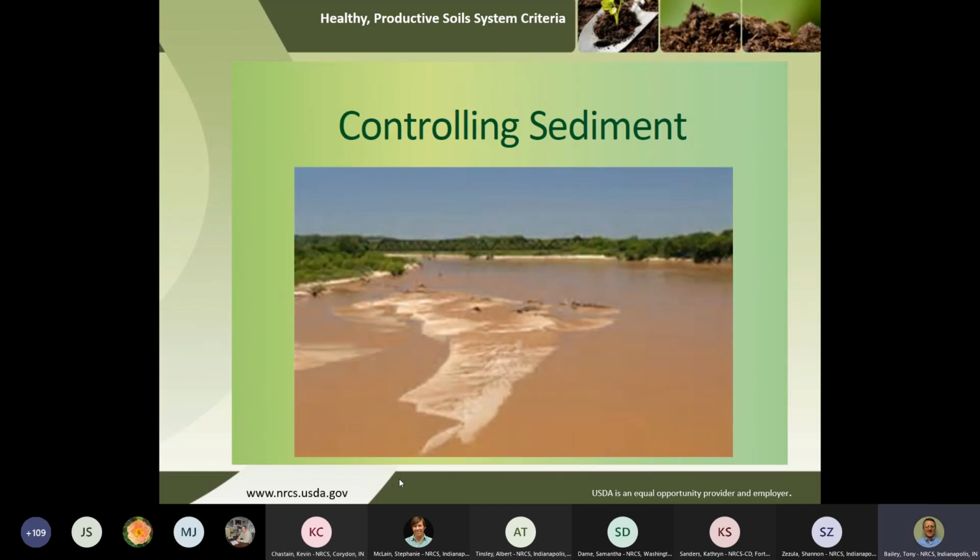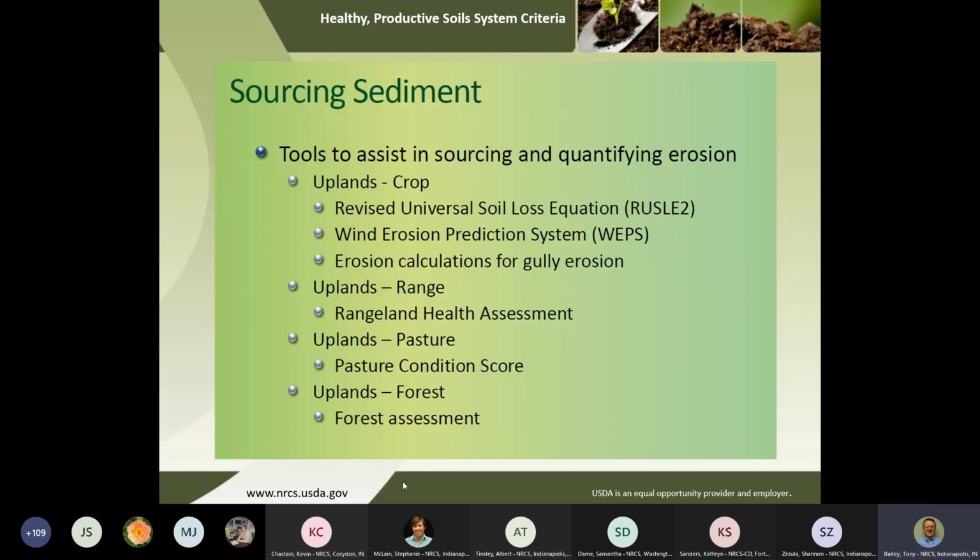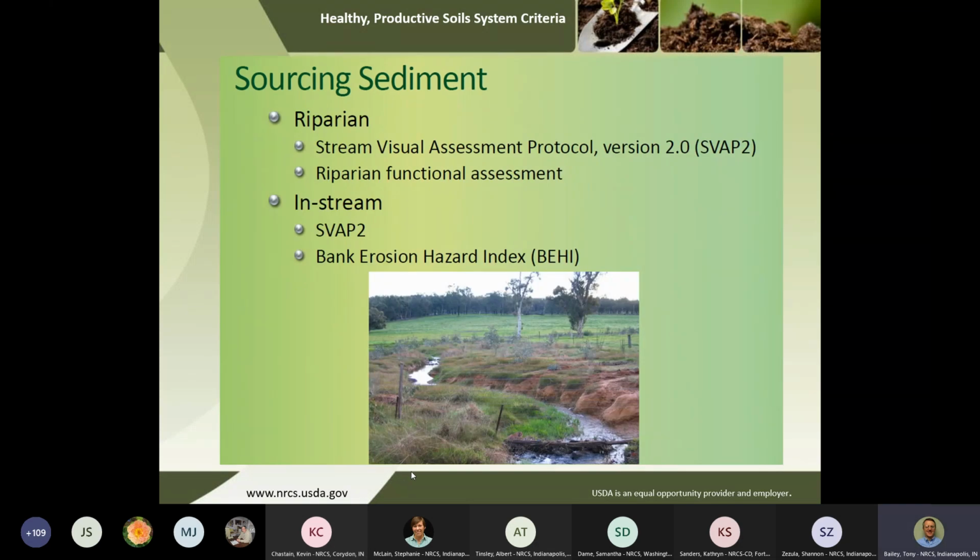Then we have other tools that can help us with some of this. We think about all these challenges related to controlling sediment. It's always interesting to think about where this sediment is coming from. If we can do that, it helps us identify what we need to address in the landscape. A lot of times it's pretty evident, but we also have some tools available to us. Hopefully these are all familiar. The off-site delivery, I think that's not quite the right name, within Russell: what percent of the erosion actually leaves the field, and what percent stays on the field. But we also have it for the other land uses, so we can source some of this sediment out, and also related to the riparian areas and in-stream as well.